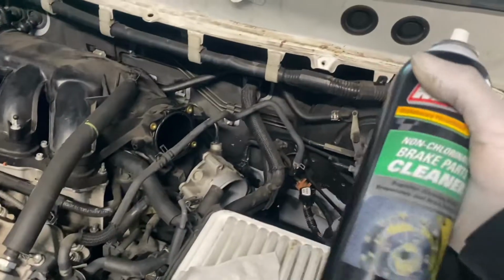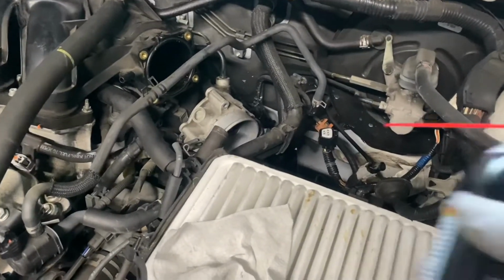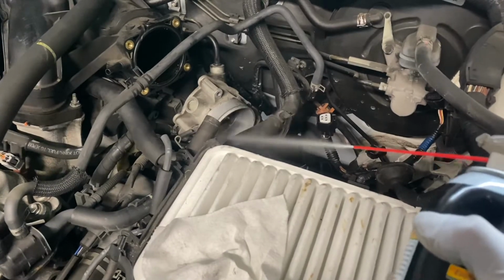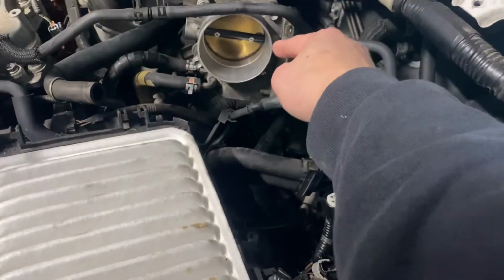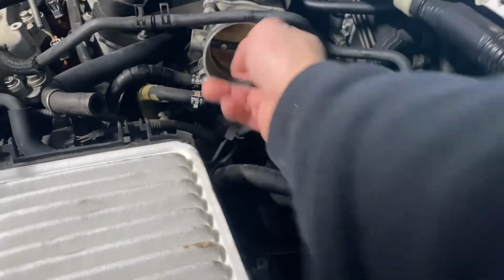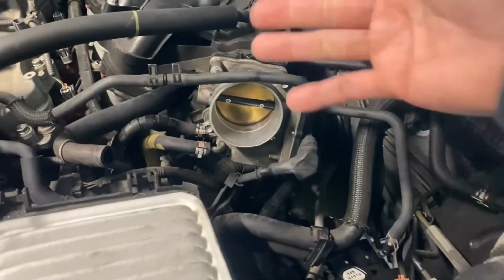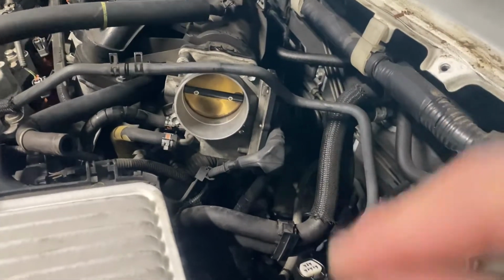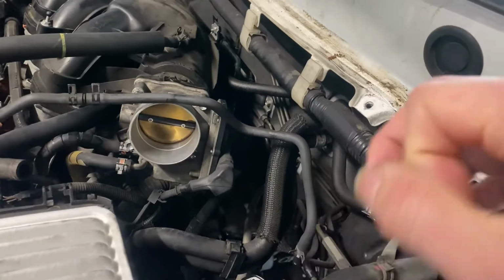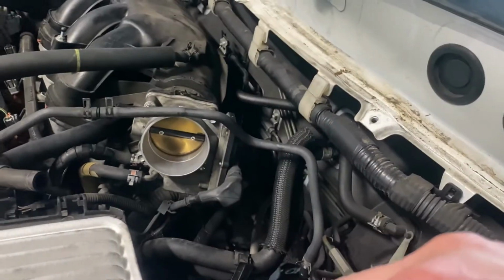So I ran out of carburetor cleaner, so I used brake cleaner to clean the throttle body. Just clean them out, make sure they're clean before you put everything back together. I installed the throttle body, but before that, I cleaned it out really good. I serviced the throttle body. They are all clean right now. Before I install it, I just clean up the throttle body. That helps a lot. That helps you in the morning when you crank it up, or at the red light, your car sits at idle. It's smooth, like it's supposed to be.